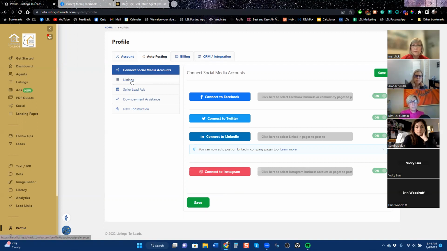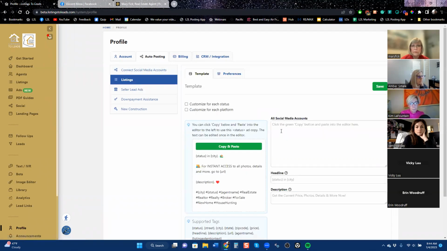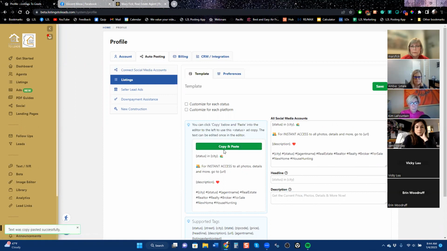So connect there and then take this step. Right underneath it, it says listings. And this box is empty, and it's a Facebook rule that you have to click that button, which copies this content and puts it here, and click save. That way, when we're auto posting, it's dynamically pulling your name and property description and embedding it in the automated post. So I'll show you a little bit later what that looks like.